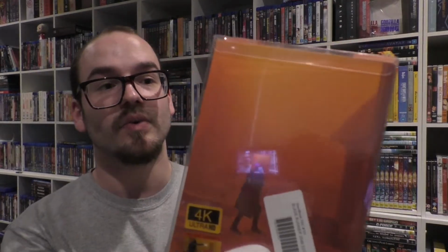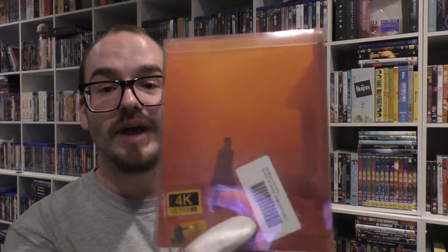Blade Runner 2049. This one I do have a video for. Has one of my favourite Steelbooks for Blade Runner 2049. Because again, I have a lot of Steelbooks for Blade Runner 2049. I think it is my favourite Steelbook. Yeah, I just really like the simplicity of it just being the original poster. This one took too long to come in. I had ordered it at the start of the pandemic.